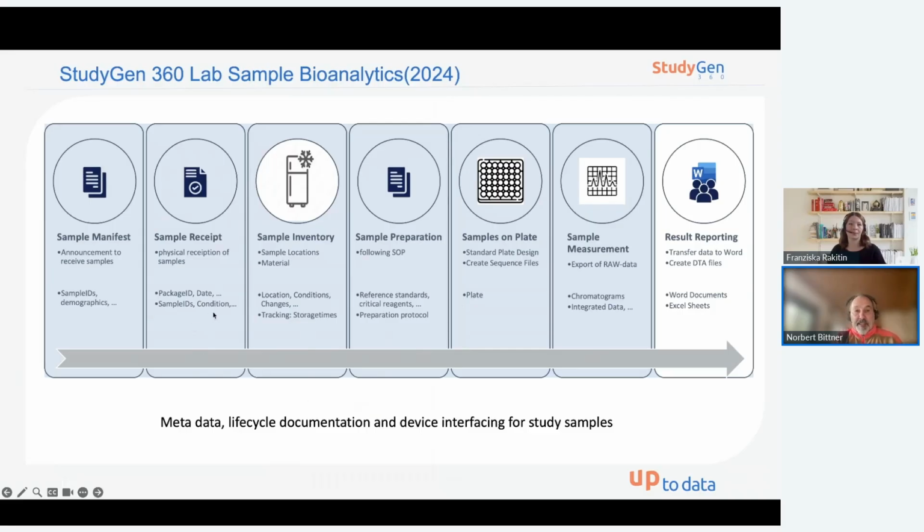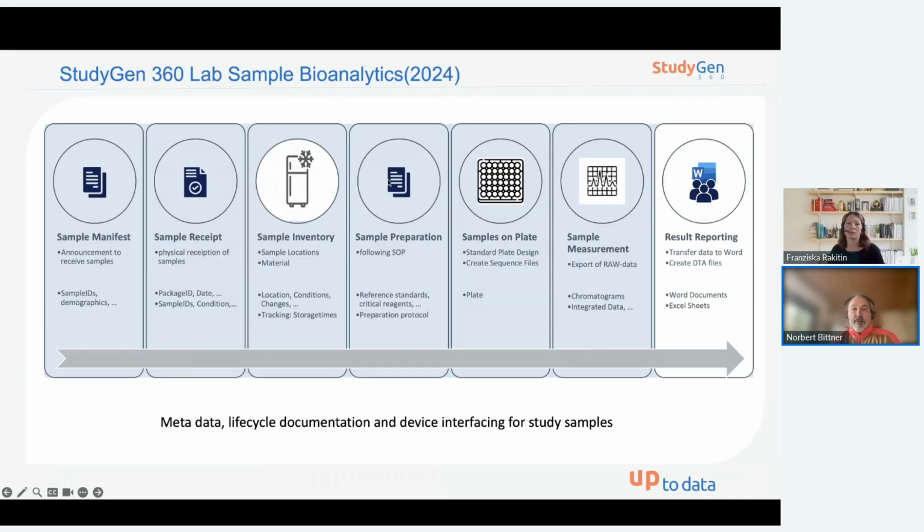We're handling the life cycle of these documents, version control, and all of the requirements for data integrity and GLP compliance in that software. And we have direct interfacing to these devices to then, of course, create the result report again.